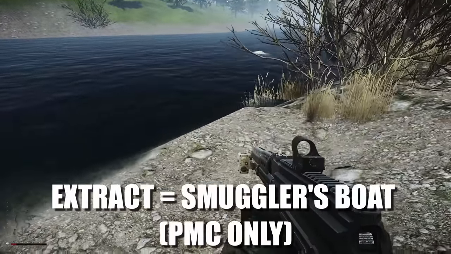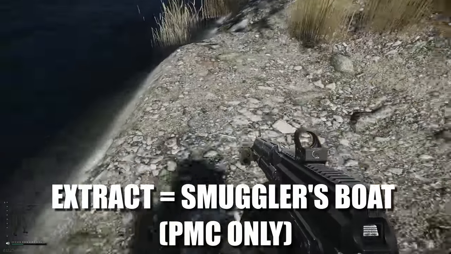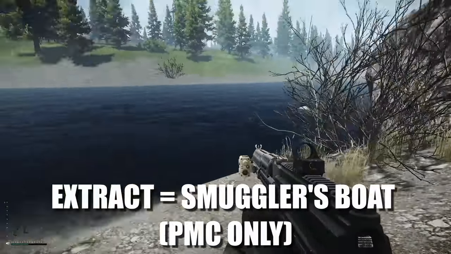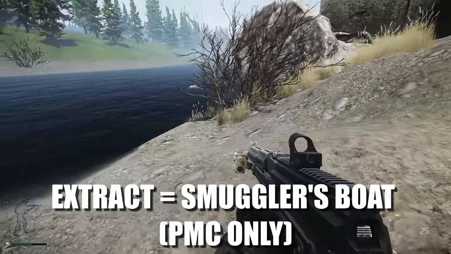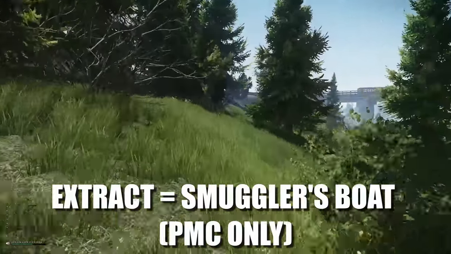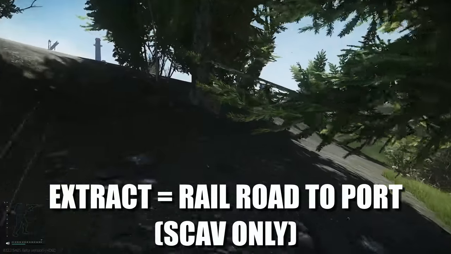And okay, so it's not up. This is a possibility of an extract. But right here, where I'm crouching, is where the extract would normally be. There's usually a fire here as well as a boat. It's very visible during nighttime and during the day because you can see some smoke come up here. And this is the extract right here. As you can see, it's not up every time, but to be honest with you, it is up quite a lot of the time.